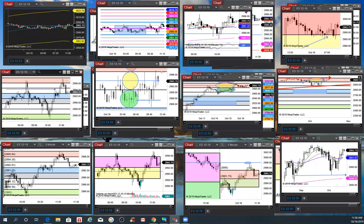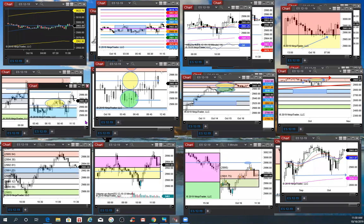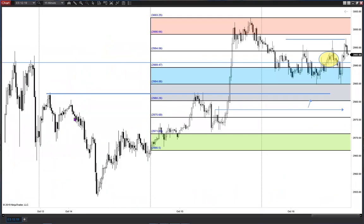We loved the 10-minute chart — we thought that would be helpful today for longs, coming into the rain line as perfect support. This chart has helped in a consolidation of yesterday's big move. Our favorite chart today was understanding that if we took yesterday's range and looked for its middle, the support zone should be this breakout to the 84.75–85, and we hoped that would hold for a pushback towards the middle, if nothing else — which we got.